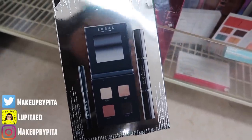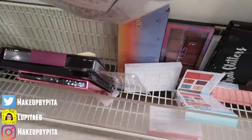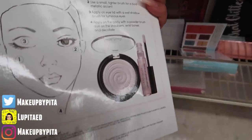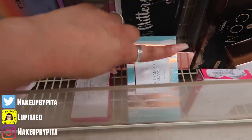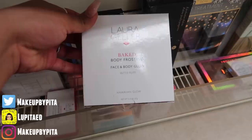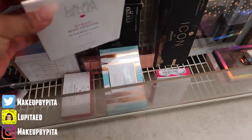Without any further ado, let's go inside Marshall's and get started. So this is what I found so far. They have this — it's by LORAC, I think this is the Shine Bright Eye Set, $13. And then they also have this LORAC Geller New York Glow Your Own Way two-piece women's collection — this one comes with two pieces for $7. They have so many LORAC Geller products. This one is the Cream Glaze Trio for $7, and they also have this big LORAC Geller baked body frosting face and body glow in Hawaiian Glow for $8.